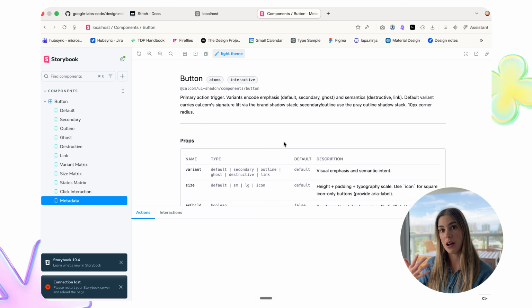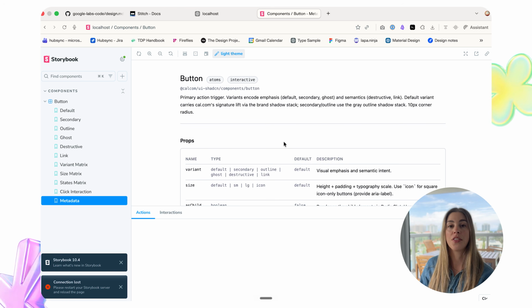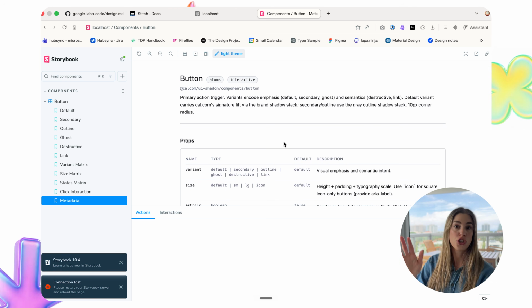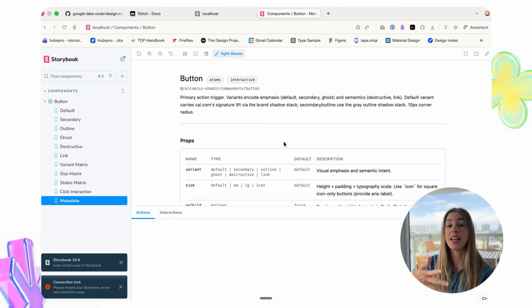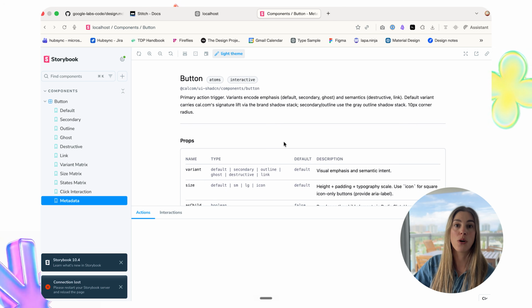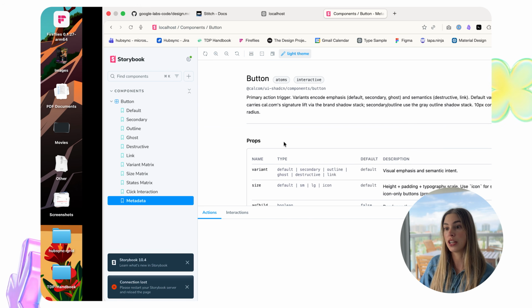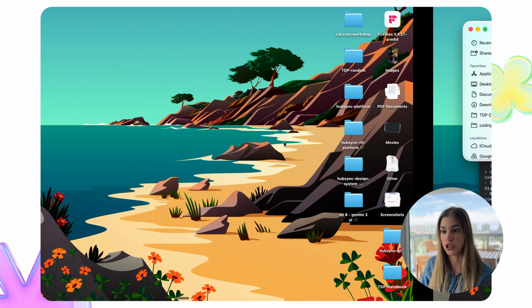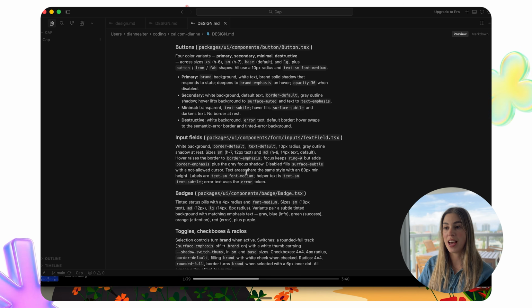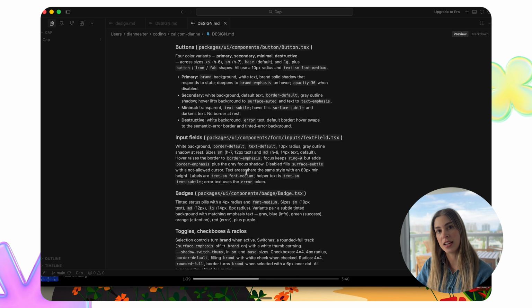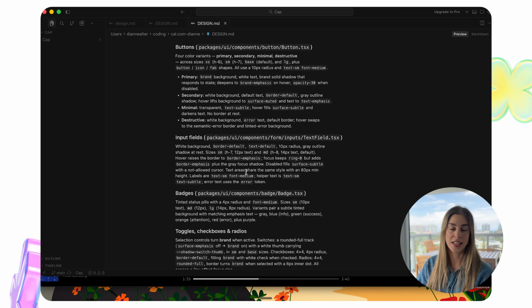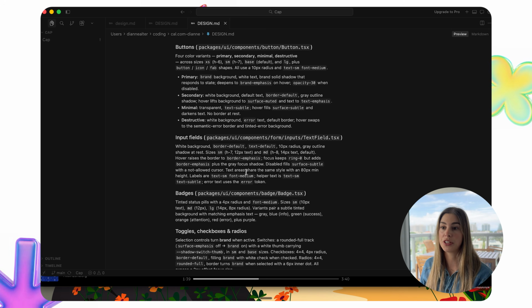But my next level of going deeper on the Design.md is that the Design.md should be lightweight, but it should also say, hey, if you want to see more about the metadata of the component, go here. So that's what I want to include as a next step, which I'm going to show you in a second. I want to make sure that we're not going deeper here, but we're giving the Design.md the ability to know where to look when it wants to go deeper.